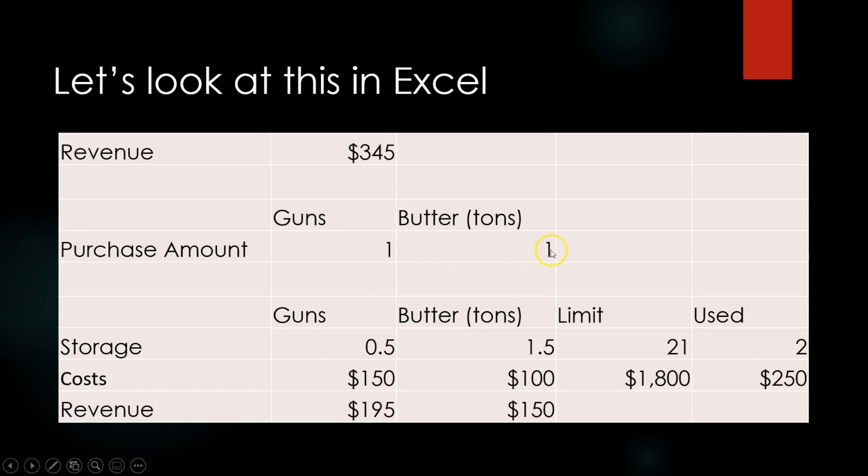Okay? We're also taking this number 1 and this number 1, and the 1 gets multiplied by 195. This one gets multiplied by 150. We add it all up together, and that's what populates this variable right there. That is our revenue that we get when we actually add in all of the numbers that we're looking at. Okay, that's the overview of the spreadsheet.